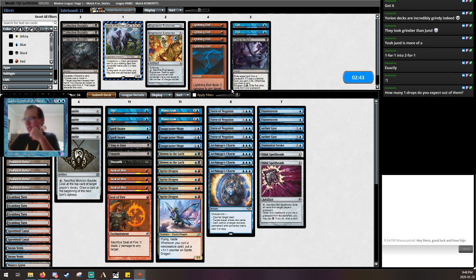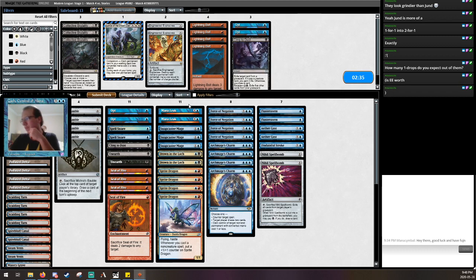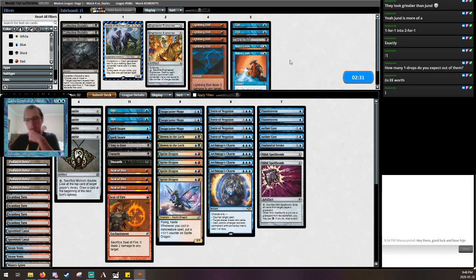And then maybe we want Mana Leak out, because we're bringing in Flusterstorm and Aether Gust. Is EE worth it? I don't think so. What do you want to EE out of their deck? Oh, yeah. No, I don't think so. I think killing their Abundant Growth or their Mishra's, their Arcum's Astrolabes is not really where we want to be.